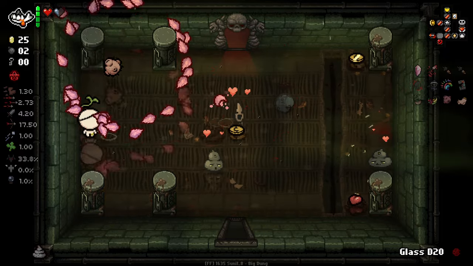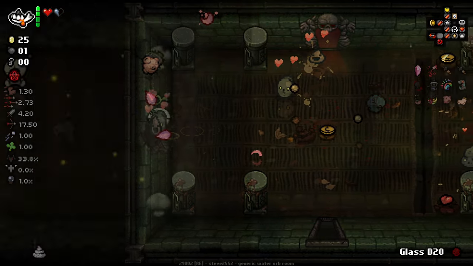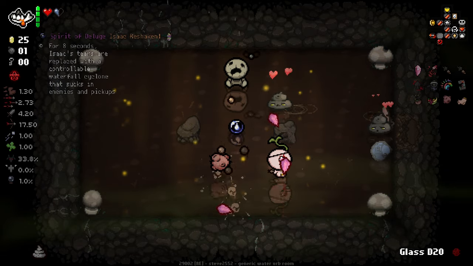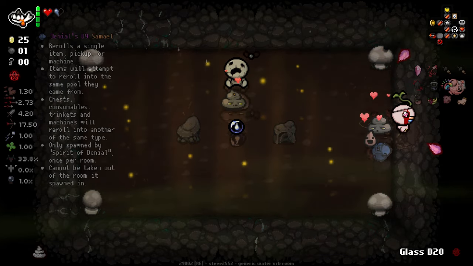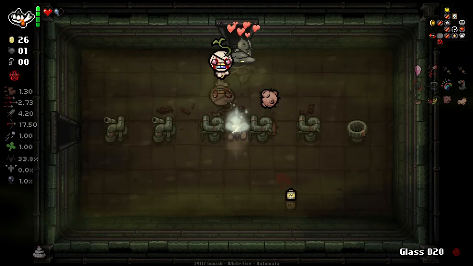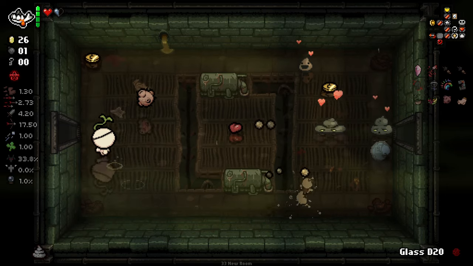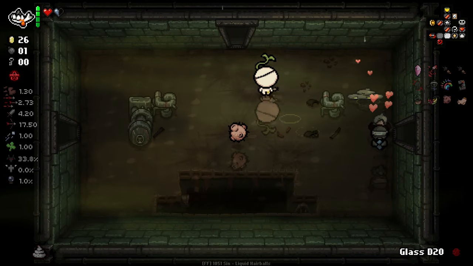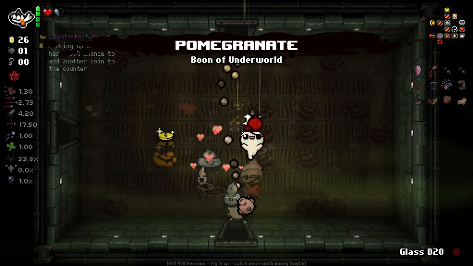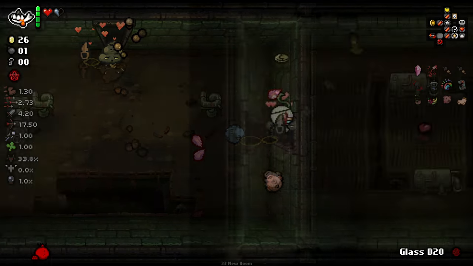Okay, we got all our pennies here. Secret room, lovely. For 8 seconds, ooh. Is that good? I don't think that's super useful for us. Just gonna take these pennies. I'm gonna go back and I think I'm going to grab that pomegranate. Would like a key to get into our shop. I'm going to grab the pomegranate. Getting into our shop would be rather nice here, but I don't think that's going to happen for us.